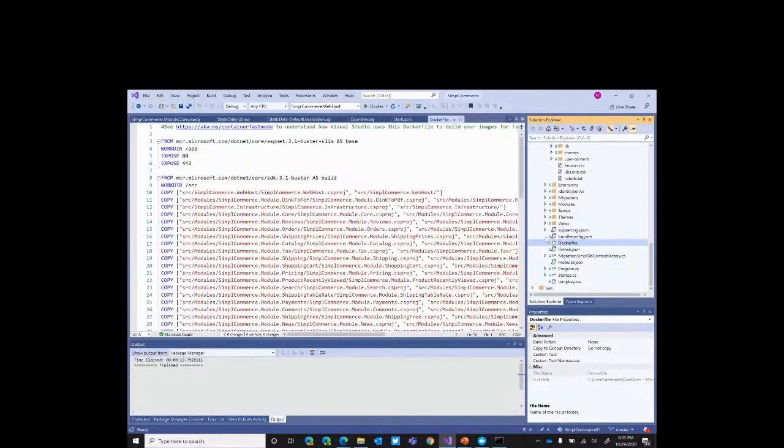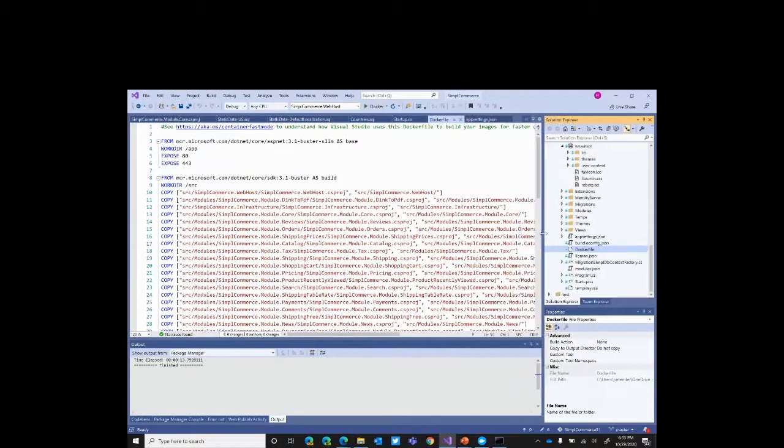Now, what is a Docker file? It's some kind of script sequence. And it's technically the hardest part in containerizing apps because it's not really straightforward. Even although in this case, Visual Studio is helping you, it's not always that easy. Now, on the other side, it shouldn't always be super complicated because what you do with compiling an application like this one in .NET is technically running .NET build, .NET publish, .NET run, and that's what we're going to tell the Docker file.